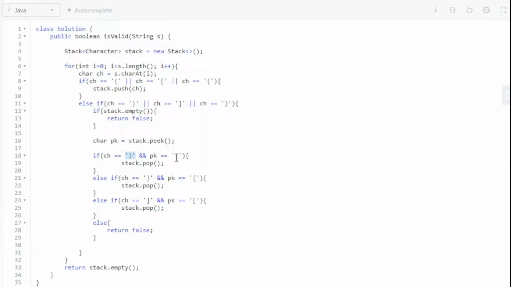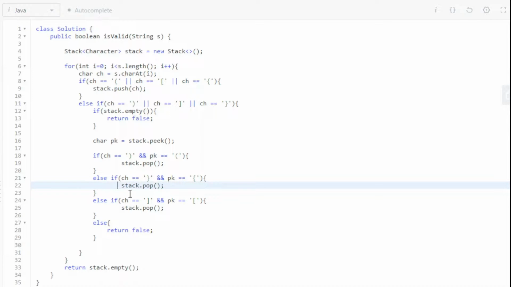If it is an opening bracket of the same type, then I'm going to pop that element. It means it is going to pop this from the stack, because this condition just explains that a match is found with the correct order and same type of brackets. So we are just going to remove it from the stack and move to the next checks.